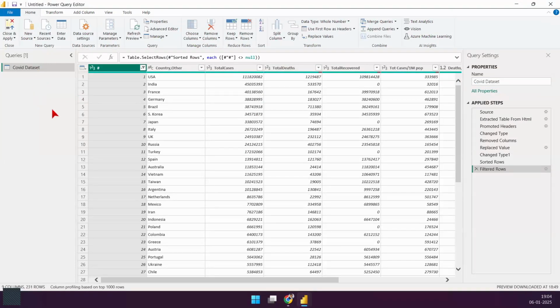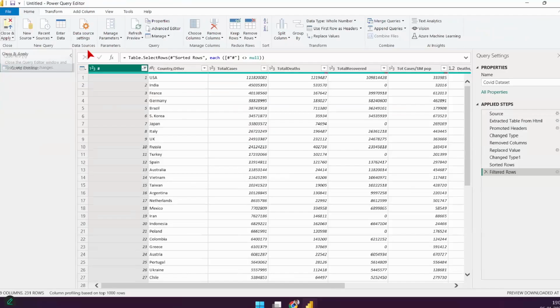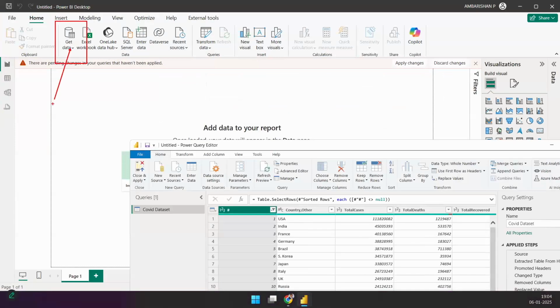All of that is good. So that's the best way of working with your data, right? Okay, let's go ahead and close and apply. Now we are here in this window, yes or no? If you remember, we were getting started with this particular icon. We were connecting to our web as an option. That took us here to go and transform all our data.